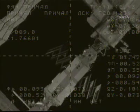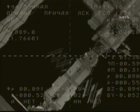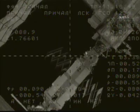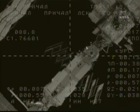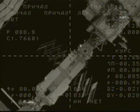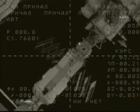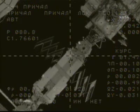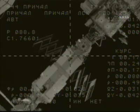As the Soyuz navigates its way over the next 90 meters, you'll see a slight course correction that will ultimately put the Zarya docking port that you see just to the right of the crosshairs in the middle of those crosshairs. This again is all conducted through an automated pre-programmed system. The core's navigational antenna should be retracting a short time from now on computer command.